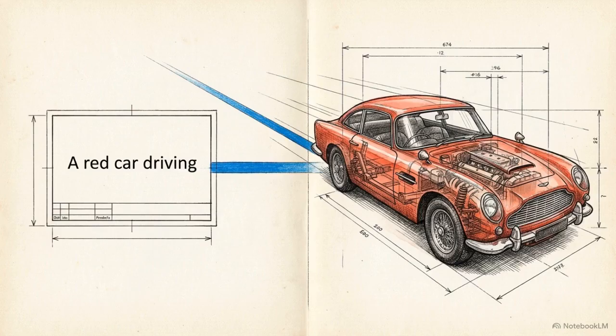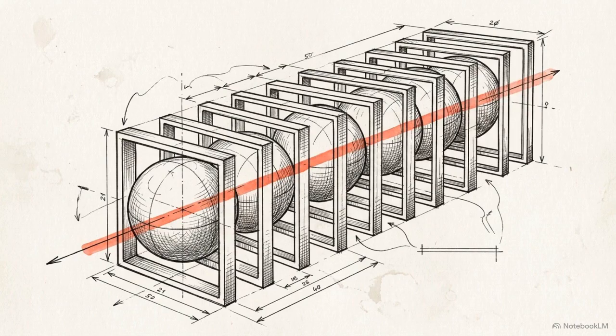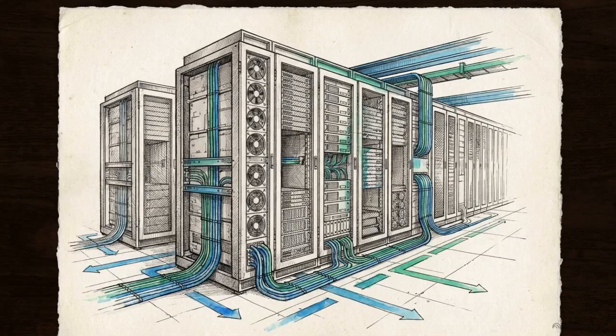This approach also secures the text-video alignment. The semantic intent of the prompt is anchored to the temporal axes, preventing the subject from mutating. Treating time as a mathematically entangled dimension allows the architecture to eliminate temporal flickering and physics breakdowns. The strength of the architecture is dependent on the quality of the inputs.